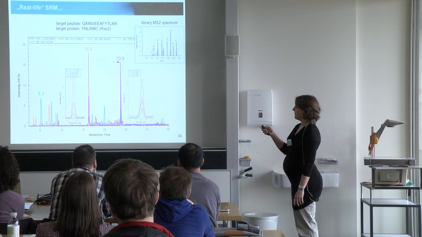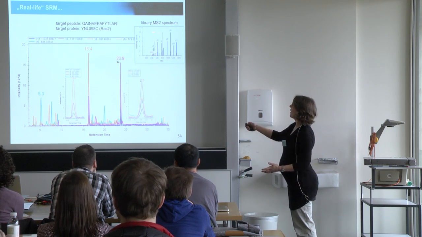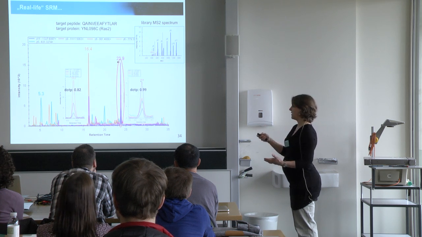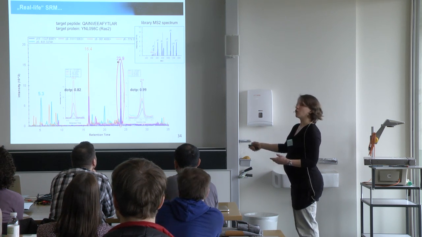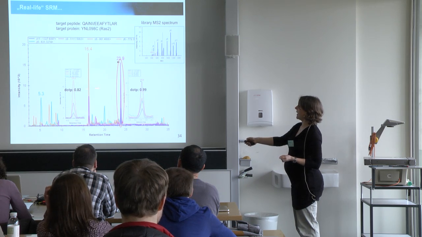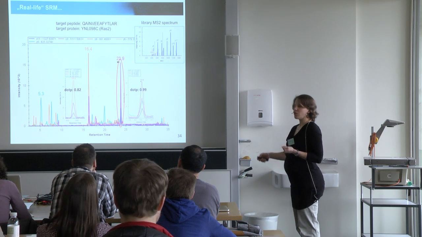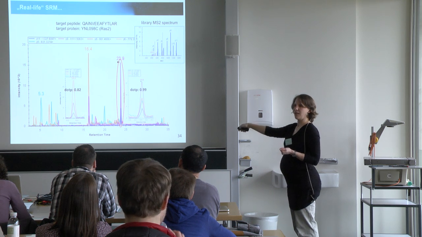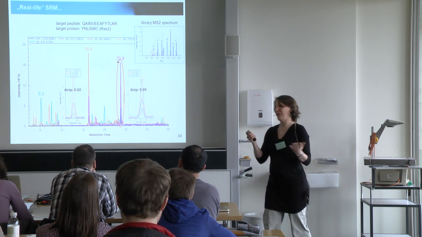And Skyline conveys to you this information, how well these MS2 spectra fit those two chromatograms, in a very fast and easy way by providing dot products. A dot product is just a mathematical correlation between those intensities and those intensities. It can be between 0 and 1. 1 means perfect correlation, 0 means none. You can see this has a very good dot product of 0.99 compared to 0.82. So with this additional MS2 spectra information, I'm very confident here we are looking at the right peptide, here not. And I could publish the paper.